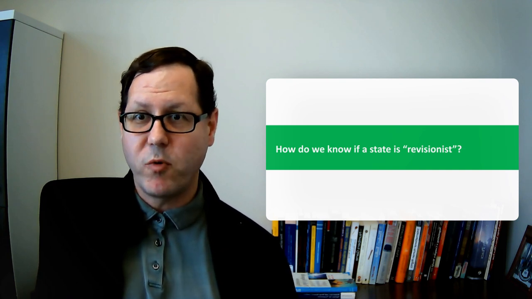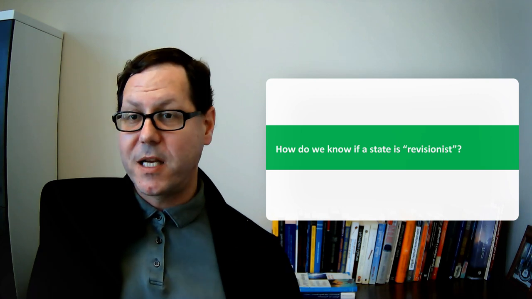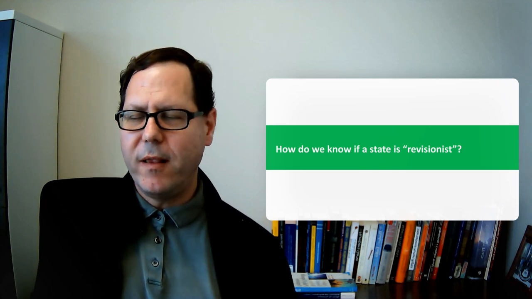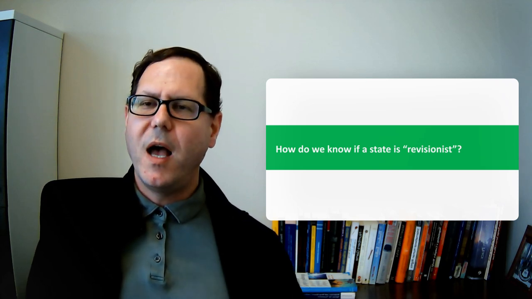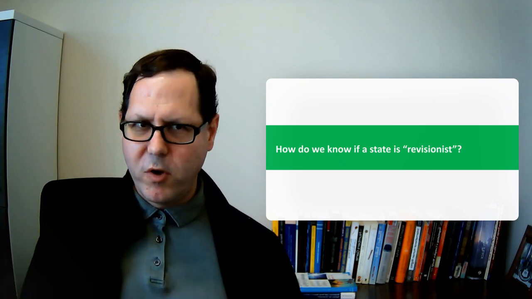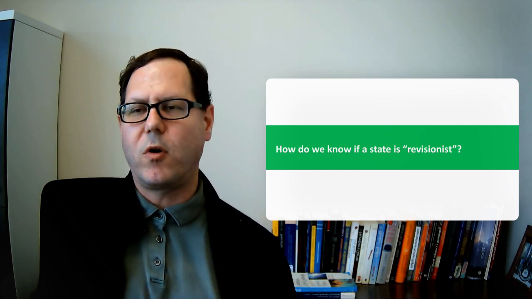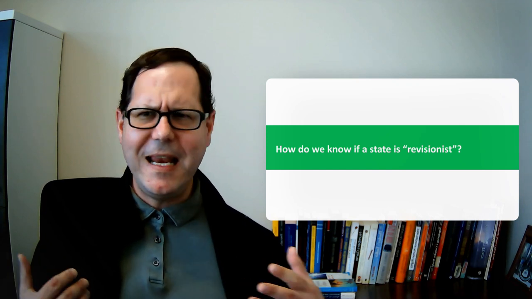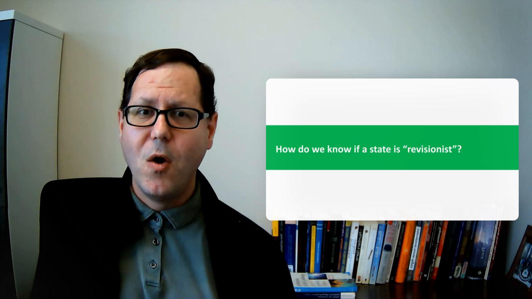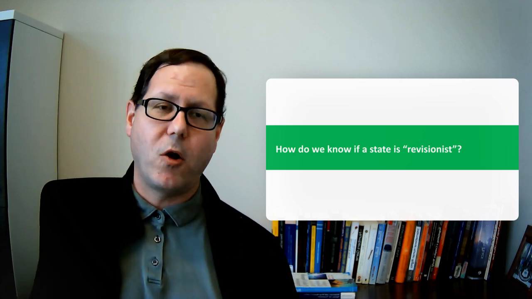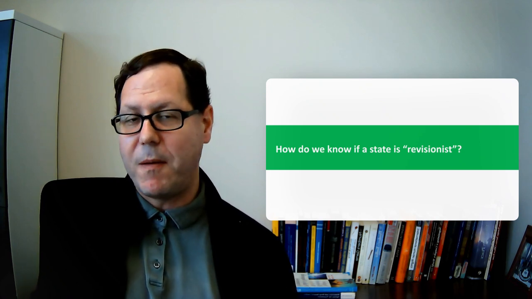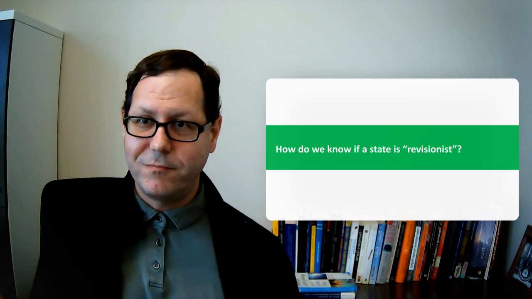It's really hard because revisionist states will oftentimes mask their claims in very reasonable, status quo oriented language. So Hitler doesn't make the claim of "I'm going to conquer the world." He initially frames his demands as very reasonable, as very limited, about unifying German speaking areas and historically German territories that wouldn't have any implications for the eastern part of Czechoslovakia or for Poland, or certainly not for France or for Russia. Even though those were his larger ambitions and where he was thinking, he framed his request as a status quo state would frame the request. So it's hard to know because people can lie.